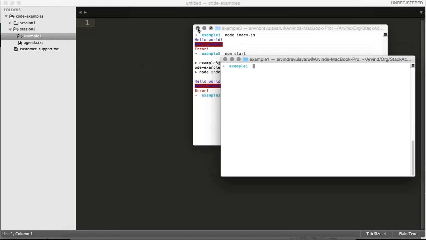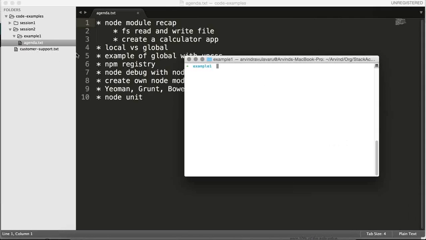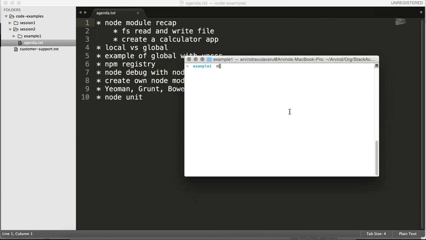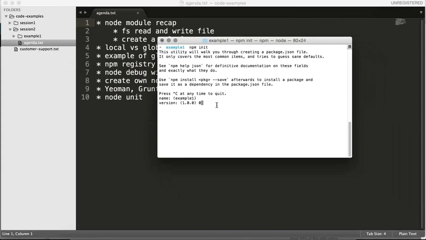In the example1 folder, open a terminal or prompt based on your operating system, and then we'll work together on this one. So once you are in the example1 folder, you open the command prompt, you will be starting off a new Node project. From now on, whenever I say creating a new Node project, it means running npm init. So now you know what to do with these properties. When you run npm init in your system, it's going to ask you the name of the project. So we're going to say example1 or whichever you are comfortable with. I'm just going to give the version as 0.1.0, a description as a file reader app.